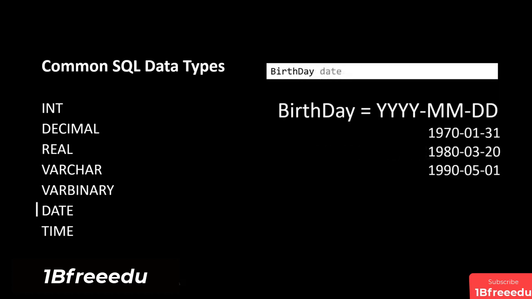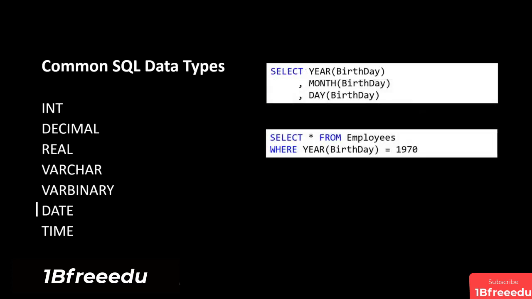Date data type supports a variety of date formats. Basically, any date format you can meet in Microsoft Office applications like Excel, you can find in SQL Server. With SQL commands year, month, and day, you can get year, month, and day as integers from the date variable. You can also use these commands in filters when retrieving data from the table.